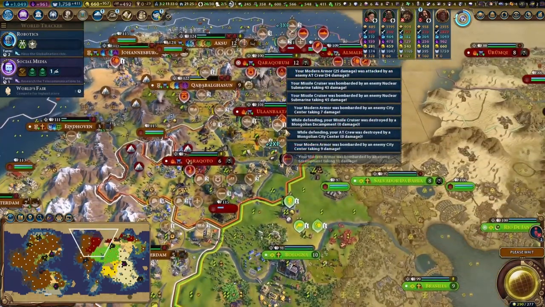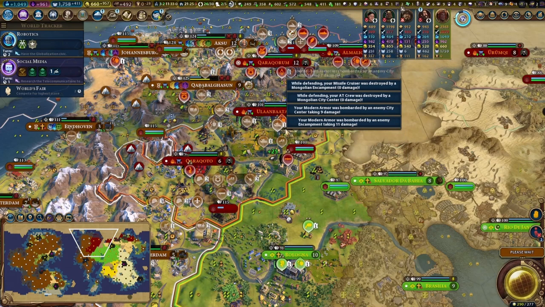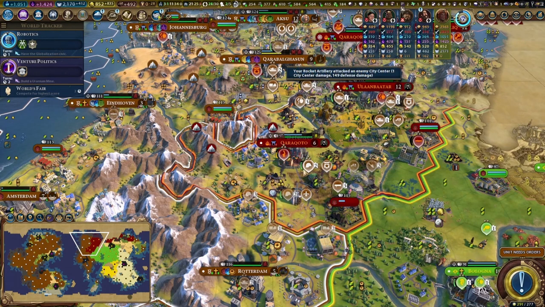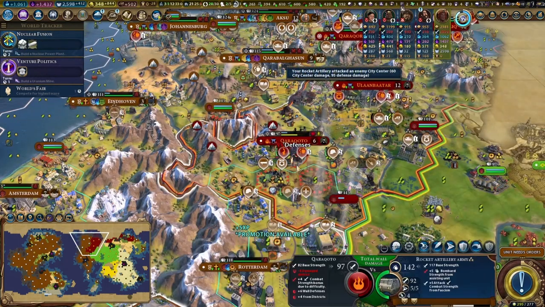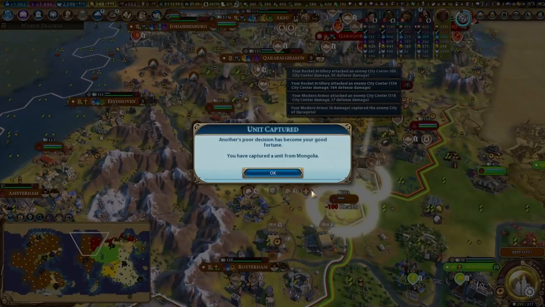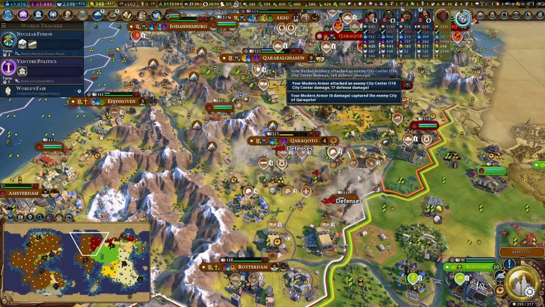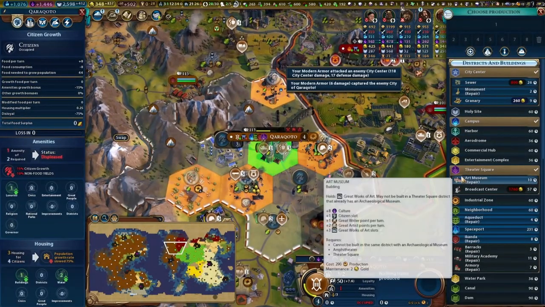Oh my goodness. What did we get hit by? Nuclear submarines in the area. We got to get a destroyer. Let's take a shot at Karakoto. Yeah, let's attack Karakoto. There is Karakoto. That's one more city under our flag.